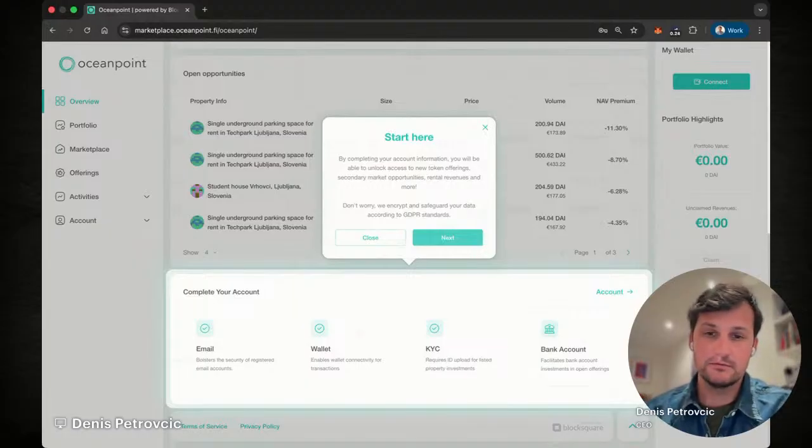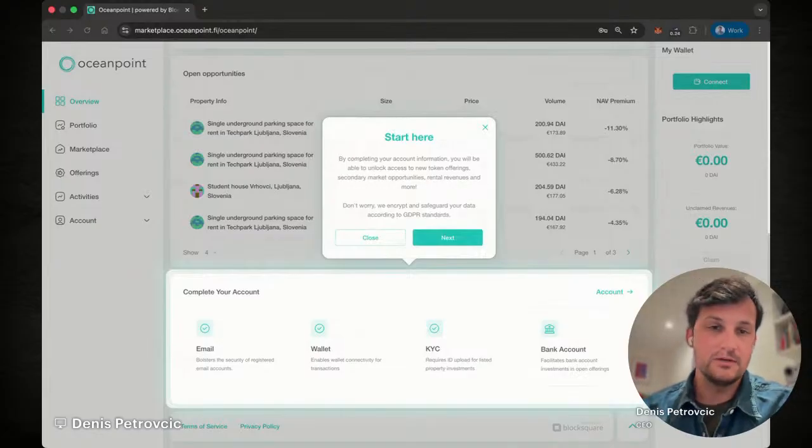We mentioned creating an account, which is the first thing. The second thing is you need to have a wallet, and you need to go through KYC. The reason you need to go through KYC is because of AML regulation. So AML means anti-money laundering, and this is a regulation that we can't avoid in Europe. Basically, what we need to do is show our identity and do a visual check, and this is all integrated. So it's a fairly easy step. It takes just a couple of minutes, and you're done, right?